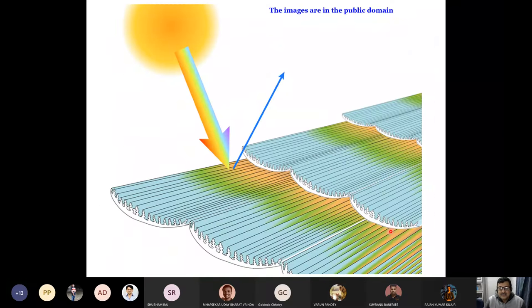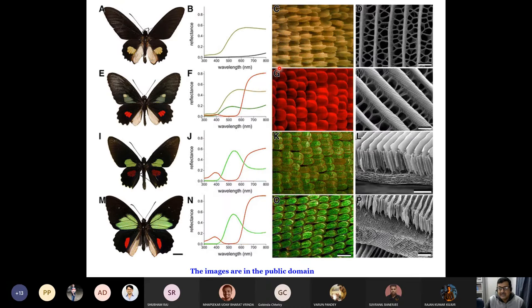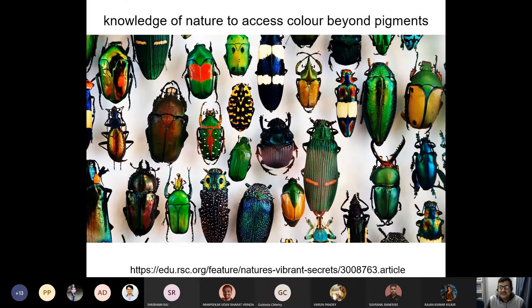So I just show you the science behind this. You have a surface which has micro nano patterns decorated on it. You are shining white light into it, which has all the different types of light. And then the surface is such that it is reflecting back either the brown, red, or green. So this is the science that is used by all these insects to generate this many types of colors. These are called the structural colors.